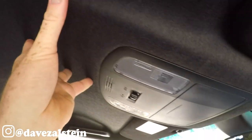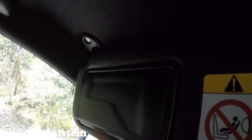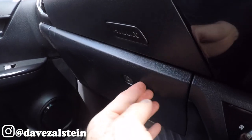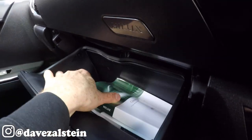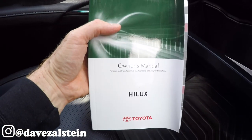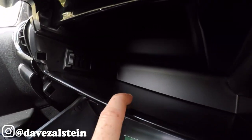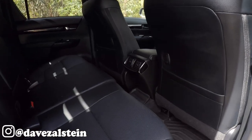Looking up, there's a cool black headliner with a sunglasses holder — always handy. You've got two sun visors, and the front passenger gets a flip-up vanity mirror. My favourite feature: the glove box. Not only does the Toyota Hilux have a decent large glove box with the owner's manual, but push the Hilux button and there's a secret box that can also be air-conditioned and cooled. When in doubt, push the Hilux button.